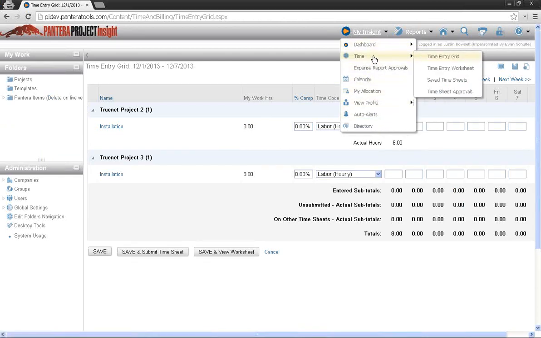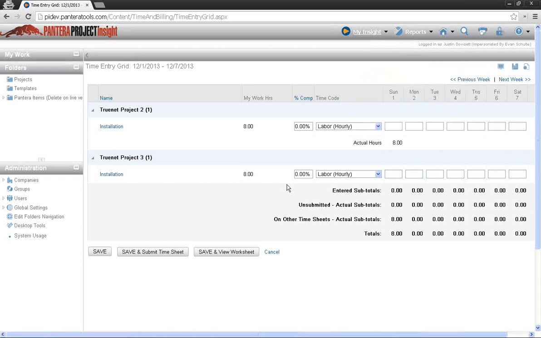On my project resources tab here, on their time entry view, you can see that there's 2 projects listed here, because there's only 2 tasks that they're assigned to that are within this week. If I had 10 tasks within these dates, they're all going to show here, but not anything out of those dates. So this allows you to limit what they can enter time against, so you can control that.